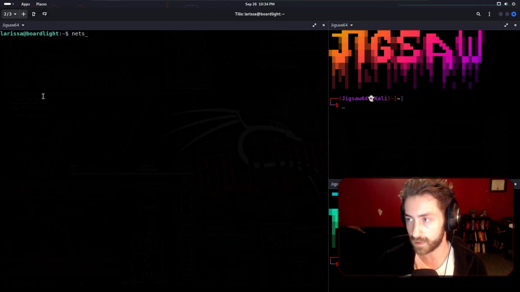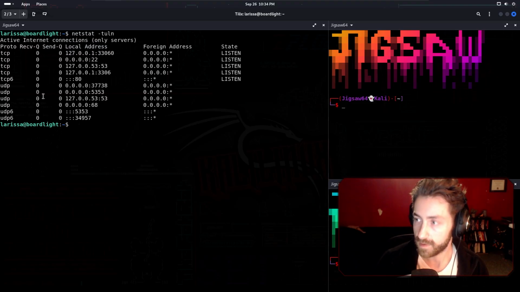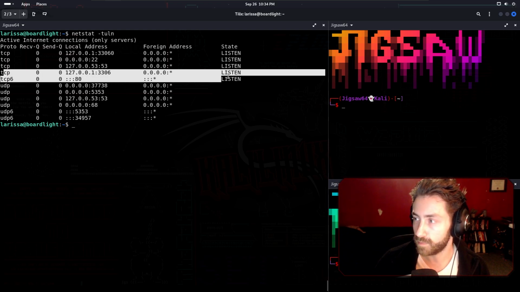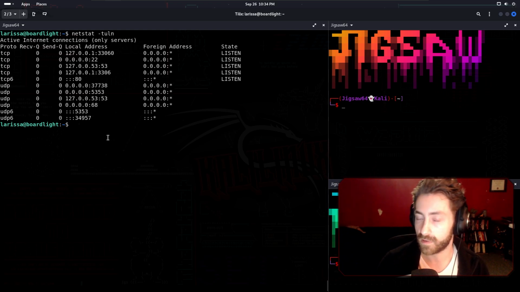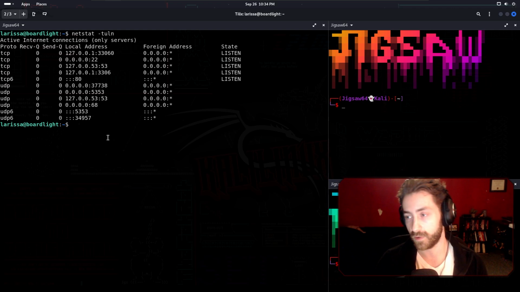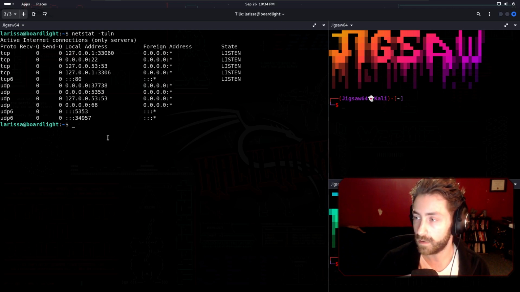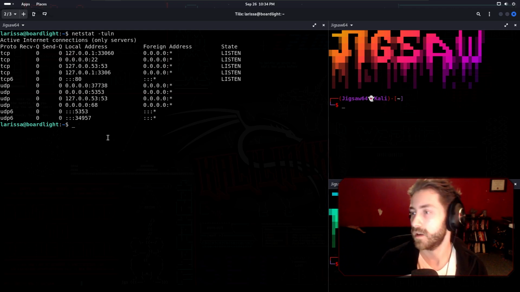Before we try and escalate, guys, I do want to show the database real quick, as we could have logged into this MySQL database with that serverfun2023 password. We obviously used it to log straight into Larissa since password reuse was in play. But assuming that that didn't work, let's go ahead and log into the database real quick so I can show that.